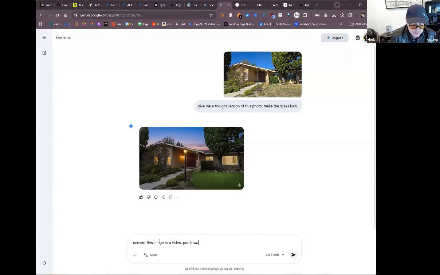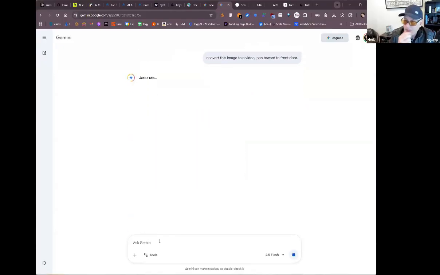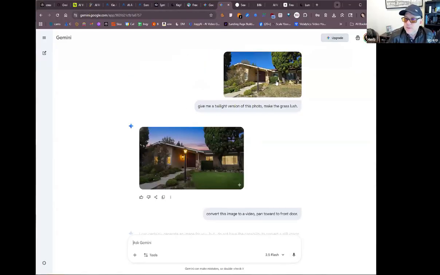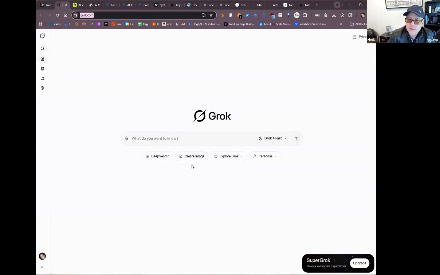Pan towards the door, front door. Oh, I think you might need to be a paying customer for this, but let's try it in another one. I'm going to show you Grok real quick.